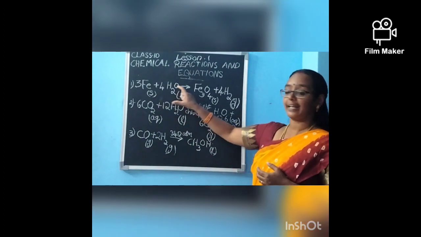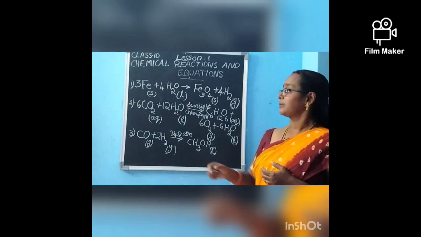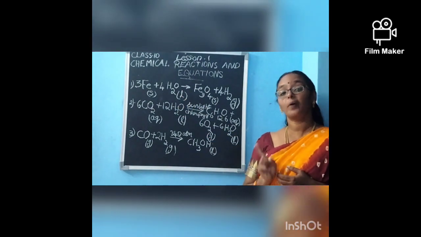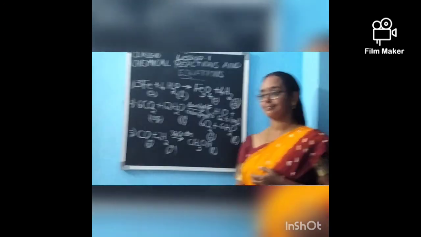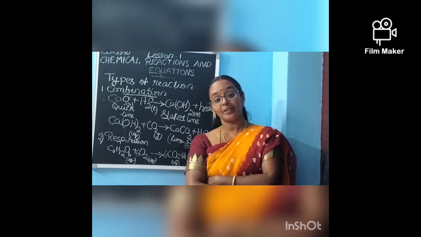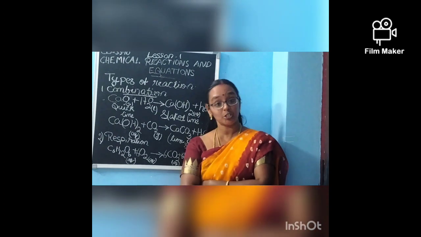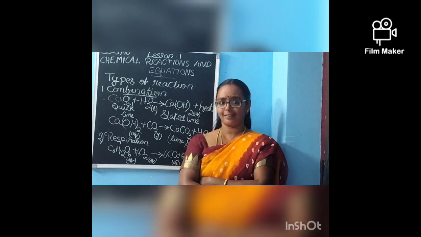From seeing the reaction, the things are clearly identified by us because of this chemical equation. So the chemical equation is a very important thing in a chemical reaction. Now we are very clear with chemical equations, right? How we have to balance the chemical equation, what all things have to be written over there and what all things to be added on the arrow marks, we are clear about it.